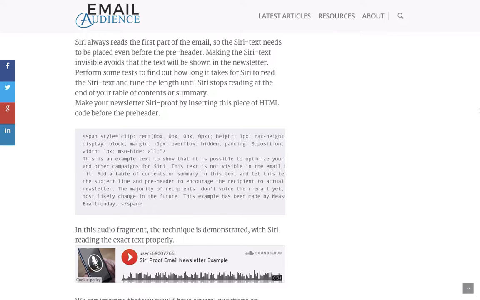Yeah, I think it's interesting that Siri reads a specific length, about 25 seconds of text. So even if you do have pre-header text and it's readable and nice, you're going to have 25 seconds to account for in your emails. So it'll move on from that pre-header text pretty quickly and start reading all of your links and whatever else you have in the body of your email. Using this method makes that a little bit better, and you can actually dictate what Siri is going to read out loud.